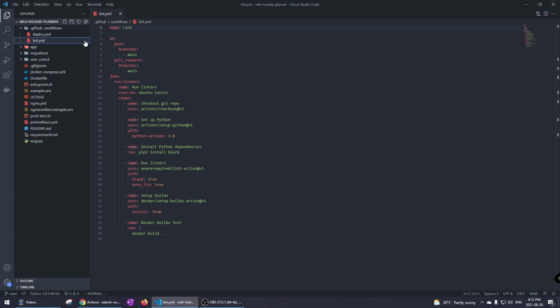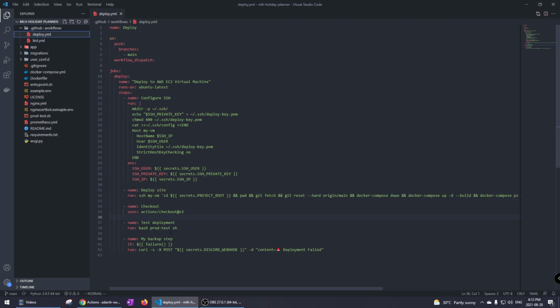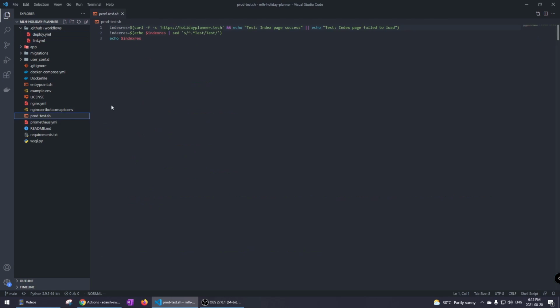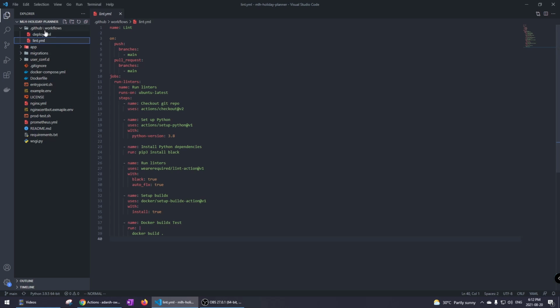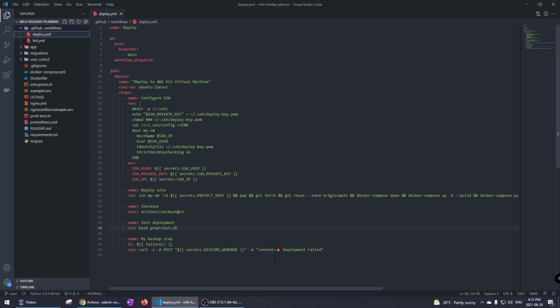And similarly for our linting, we are running two tests: one, we're running the Black linter, as well as a Docker build test. Another key feature here is we do run a production test. If this test does not pass, our Discord will notify us of server failure, and we'll be able to look at any deployment that has failed.